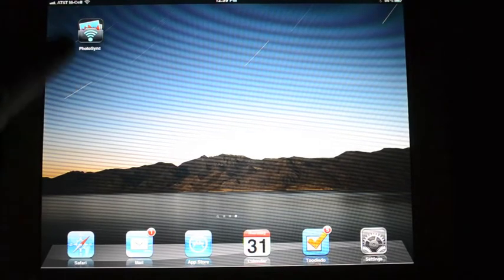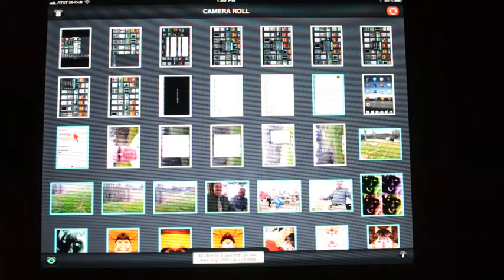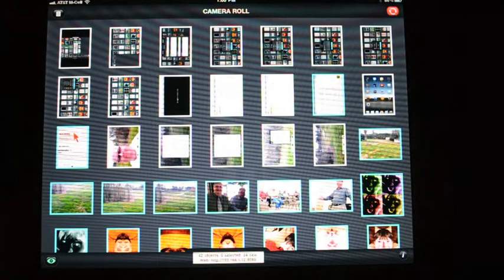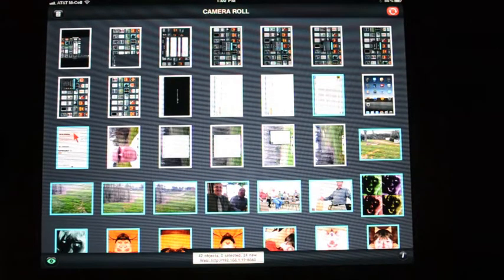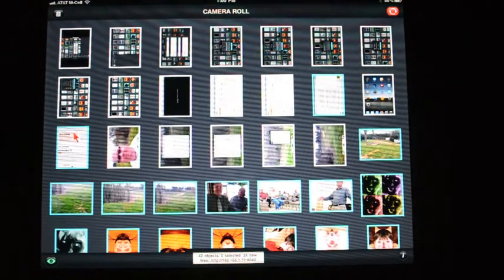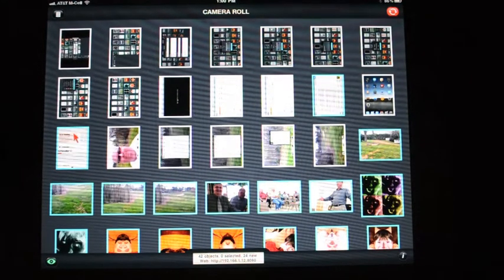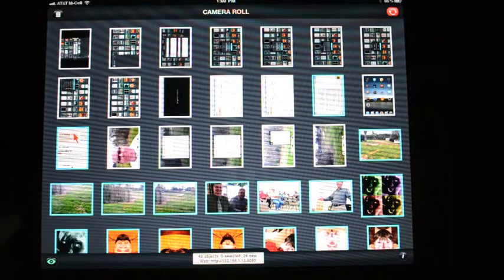This week it's PhotoSync. This is another one of these great apps for getting pictures off the iPad. We're all about iPad 2 apps. This isn't specifically an iPad 2 app. In fact, it'll also run on an iPhone, the original iPad, an iPod Touch. But the purpose of it is to help you get your photos off of the device. And since the iPad 2 now has a camera, I've been using this quite a lot.